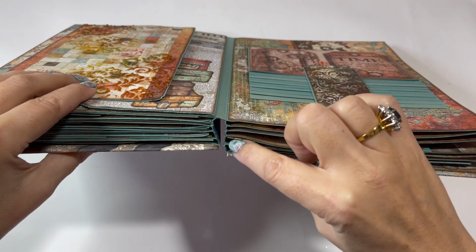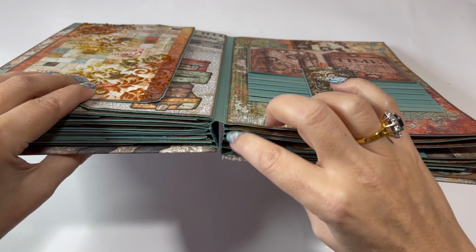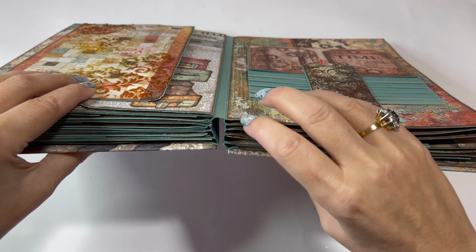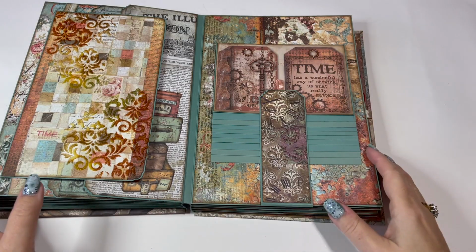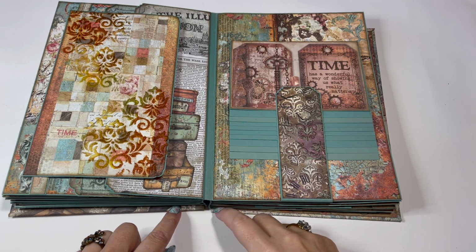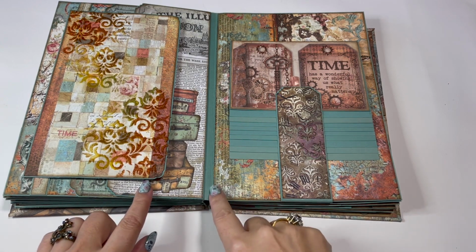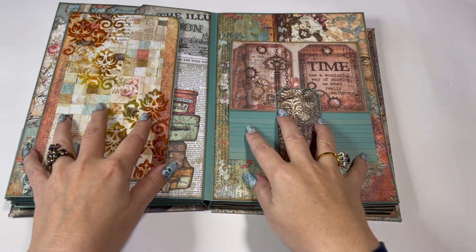You can also see that the gussets are not all the same. Some are 1/4 inch, some are 1/8 of an inch. So there's some variation here, and that is on purpose because I thought, well, maybe on some pages you want to add more decorations or more pictures. So I gave you the option in my tutorial to play around with the order in which you use the 1/8 of an inch versus the 1/4 of an inch. You can follow along with my order, or you can add your own order in which you mix them up.